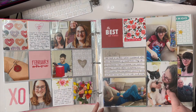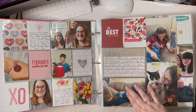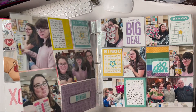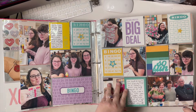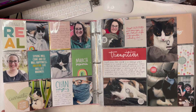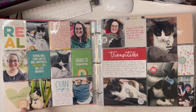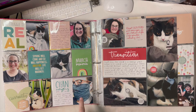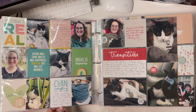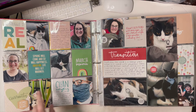I love how bright and fun the bingo layout is. This is also one of my favorite page protectors — Design G by Becky Higgins — which allows you to put in four-by-six verticals and horizontals along with some fun cards. Then on the back of that, this was right at the beginning of COVID. We weren't seeing the kids for a while, so I showcased being at home, going on walks, spending time with the cats. Here I was doing a mask tutorial, which is on my YouTube page, and I have the March memories card from Allie with a rubber rainbow layered on the outside.